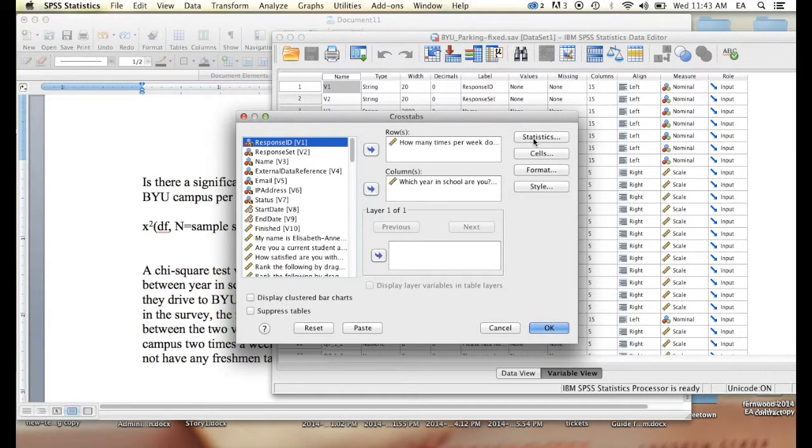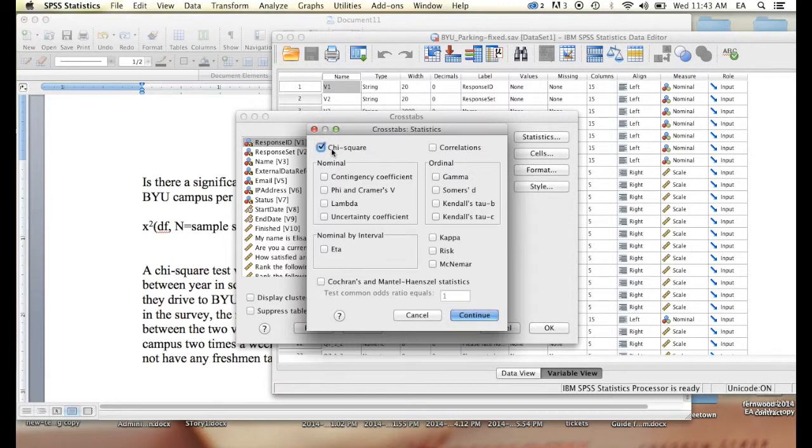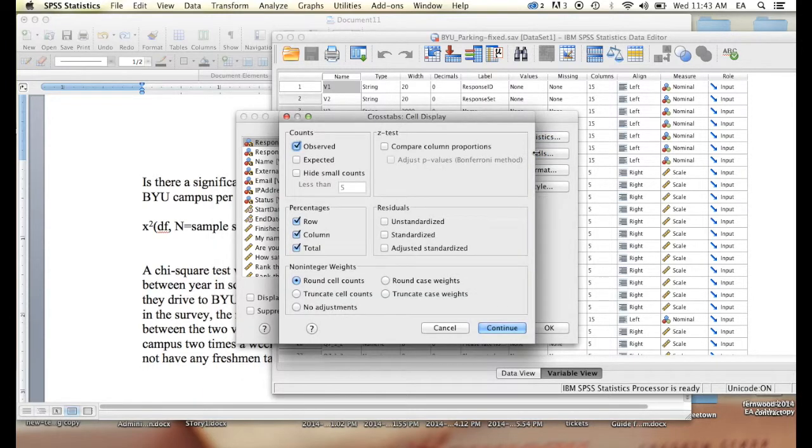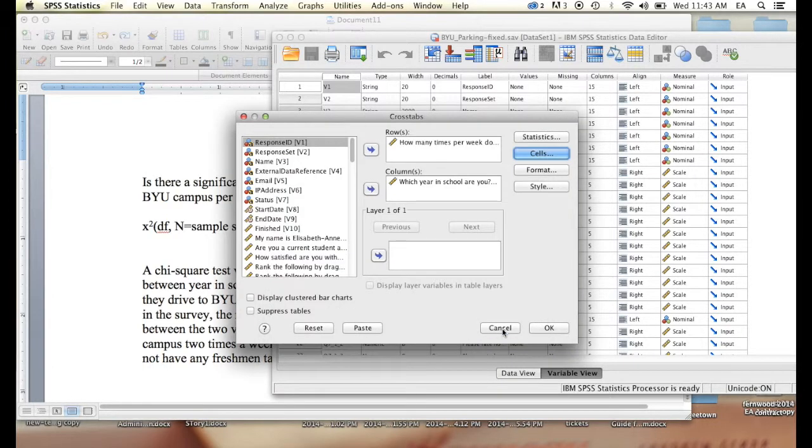Before you finish, you need to press Statistics and make sure that chi-square box is checked, because that's the type of test that you want to run with this crosstabs. So go ahead and press Continue, and then also press the Cells button, and you want to make sure this Observed should already be checked, so you're good on that. But you want to make sure that these percentages are all showing up in the box that will come after you press the OK button. So make sure the rows, columns, totals, these are the percentages that you're going to see in the box, and you want to make sure that those are checked. So go ahead and press Continue, and then we should be done. So go ahead and press OK.